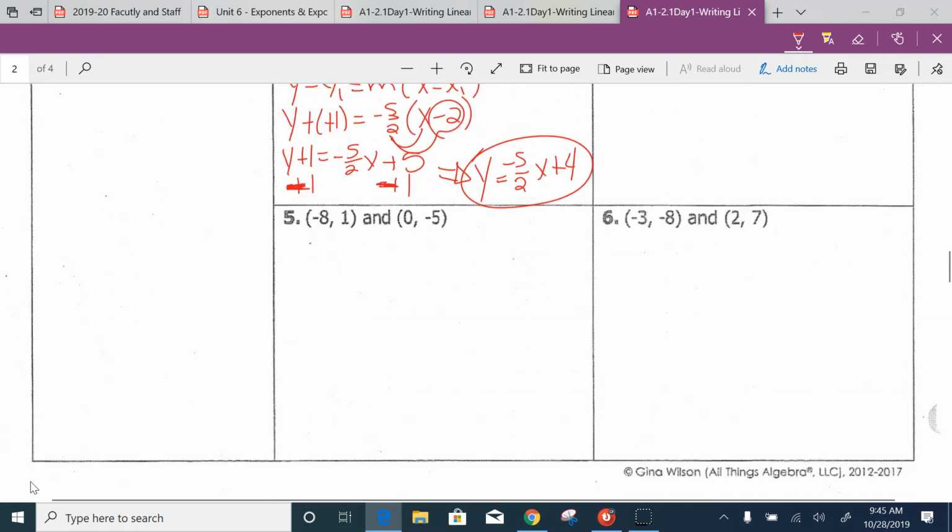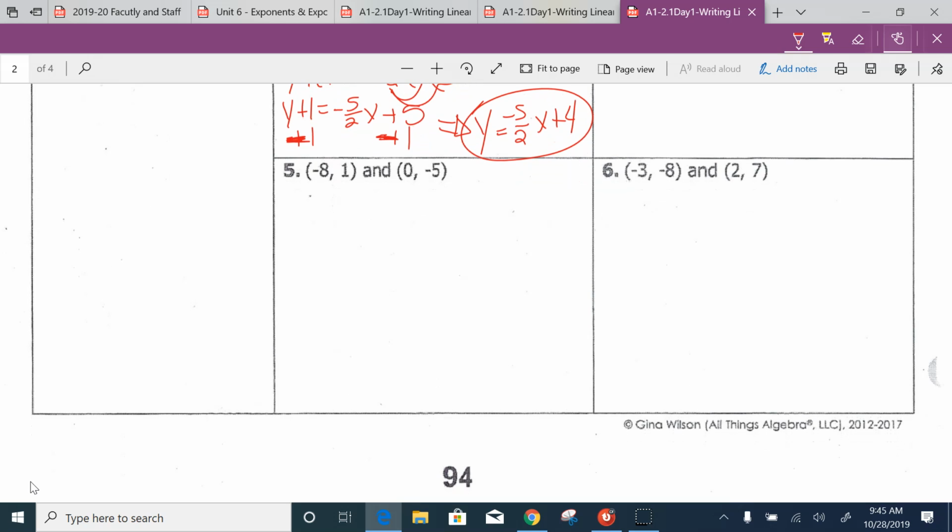No big deal. And our final example, same type of thing again. So I have, to get my slope, x1, y1, x2, y2. The slope formula is y2 minus y1 over x2 minus x1. Substituting in my values, I have negative 5 minus 1 on top with 0 minus negative 8 on the bottom. I'll plug everything into my calculator, and I end up with negative 3/4 after all is said and done. So my slope is negative 3/4.